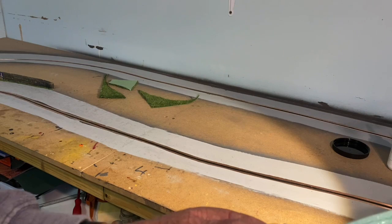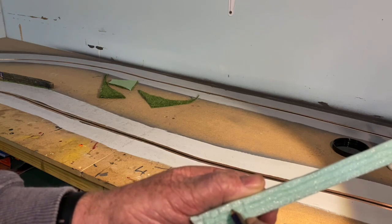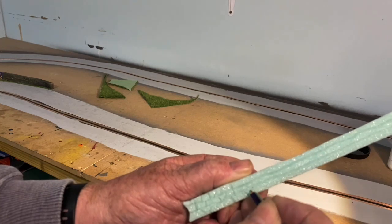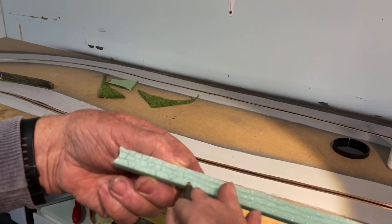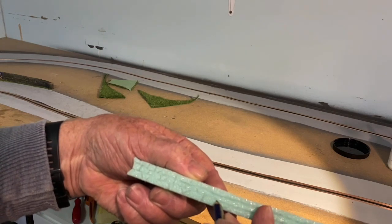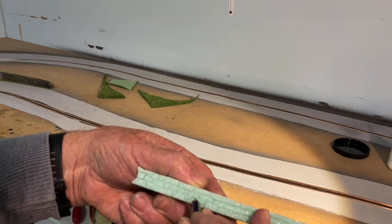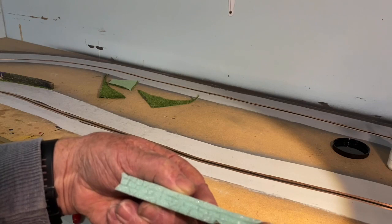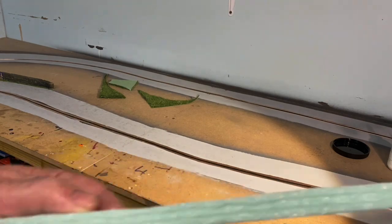If there's any stone wall experts out there, I'm probably doing it the wrong way, but it's my race track, so that's good. Anyway, this is what we do — you just do the whole thing. What I try to do is, you've got one line there and another one there, so you don't try to do the next brick that's half-and-half the same as the one below. You can put in little ones, one in the middle — that type of thing. You start to see what we're getting at.